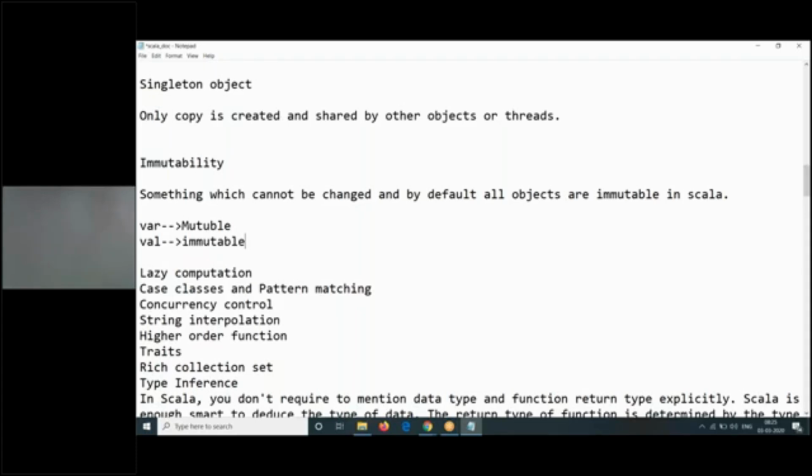Okay, but which is mostly used here? Val, because that's what Scala is all about. It is mostly immutable here, which means we cannot change these objects as we like. Okay, we'll talk about this. I am just introducing all the terminologies and features of Scala. When we keep moving forward, we'll definitely have a discussion on that. Nothing to worry about.